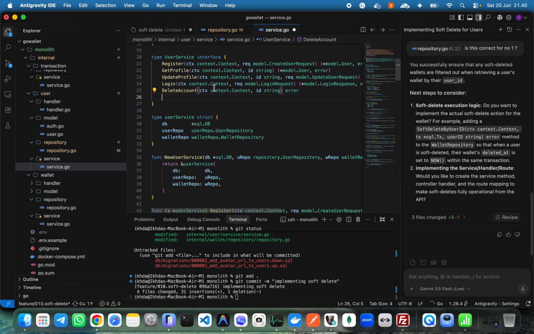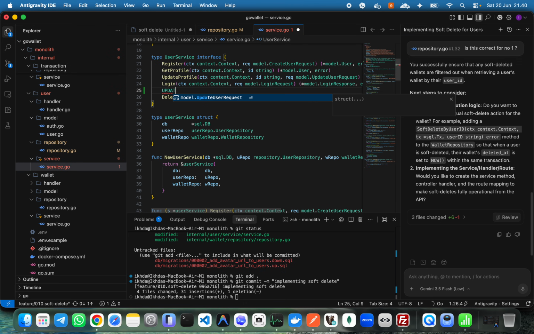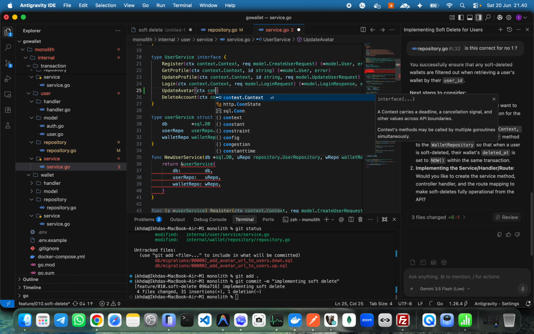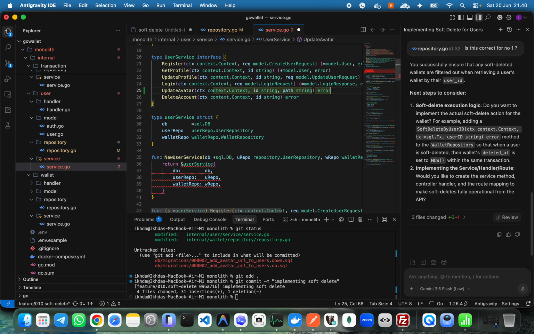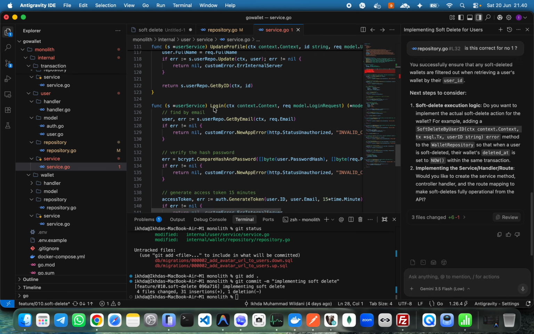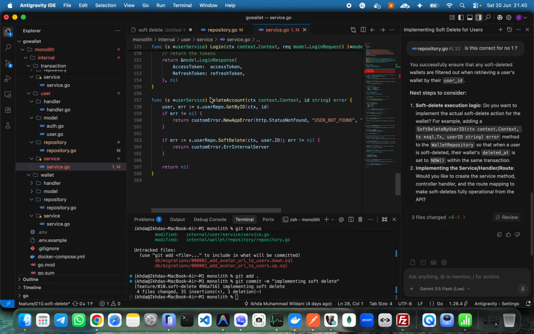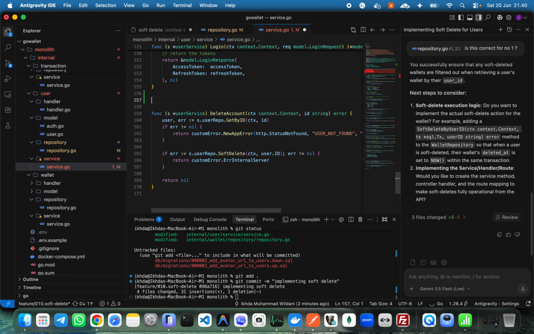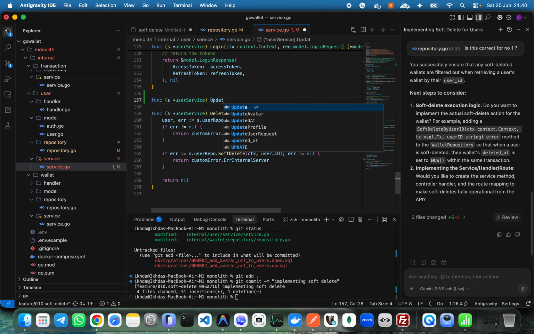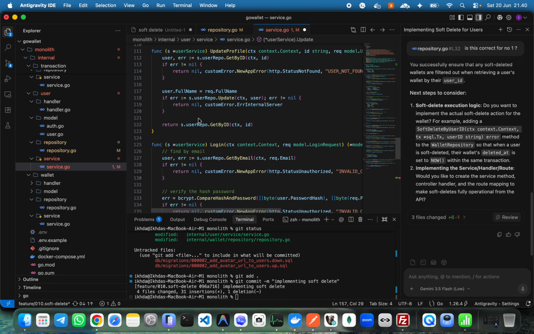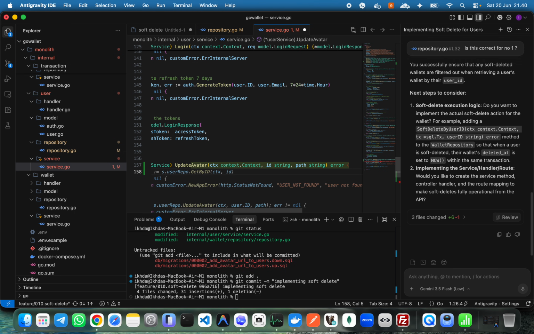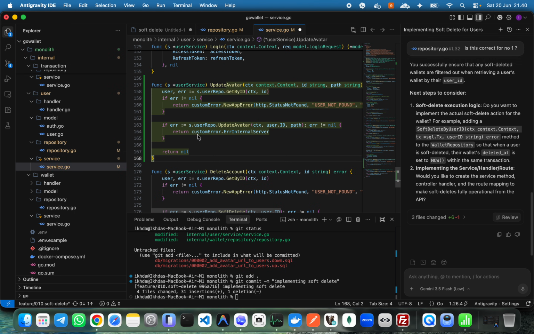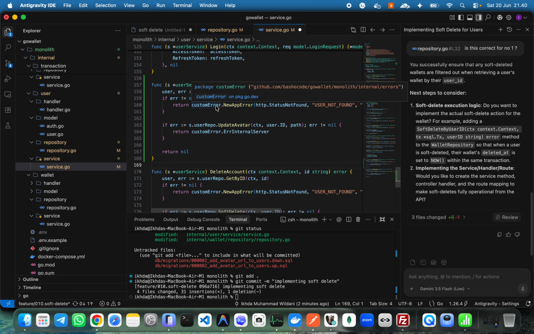Here we want to create update avatar, which should take context, id string and path string, okay. And then here, update avatar with context, okay, and then user error.